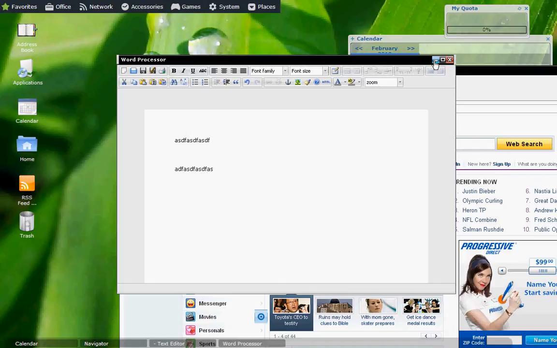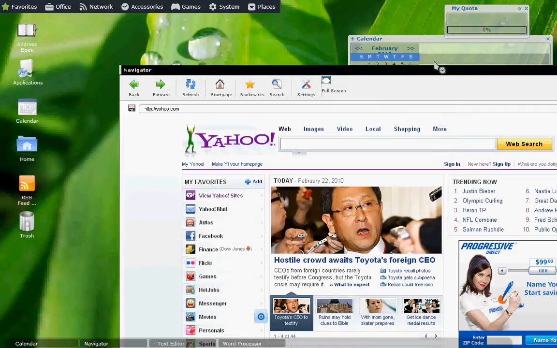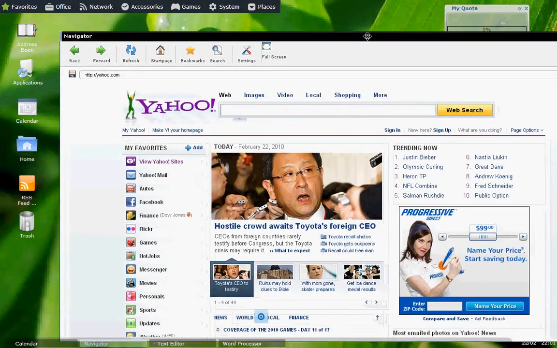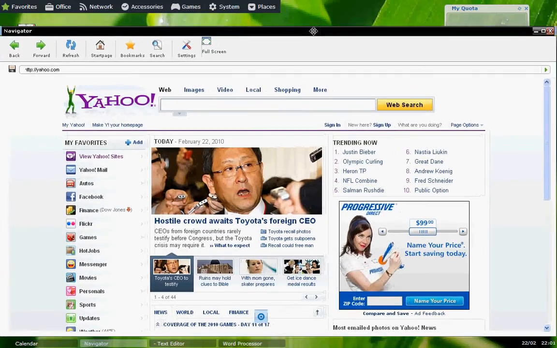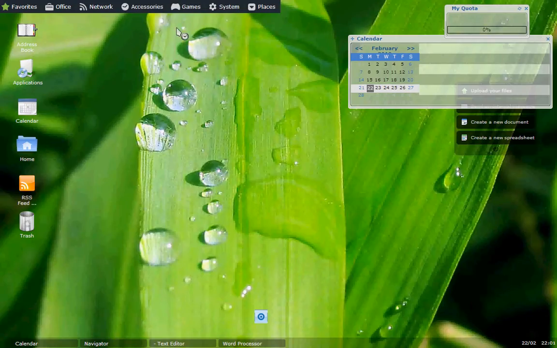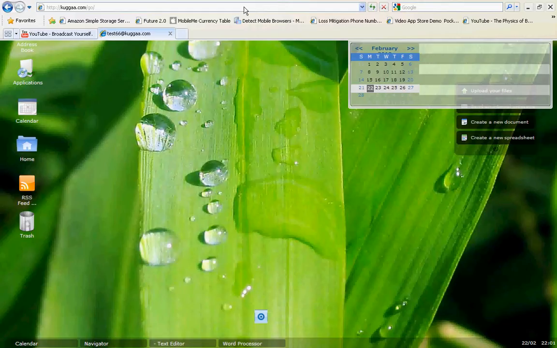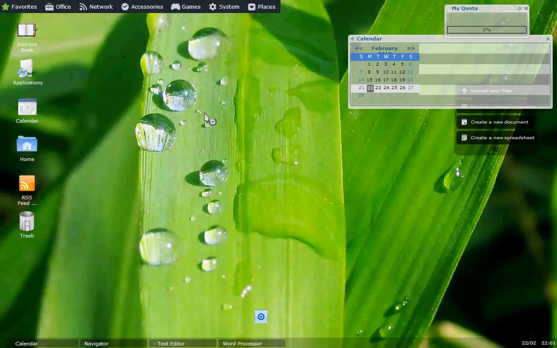I can be in China, I could be in Europe, I could be across the street, and all I have to do is log into my virtual desktop, and all my files will be there, including my browsing history and everything. The reason we put a browser in there is simply because we may be on a network that doesn't allow us to browse anywhere else. So we put the browser inside of Kugga.